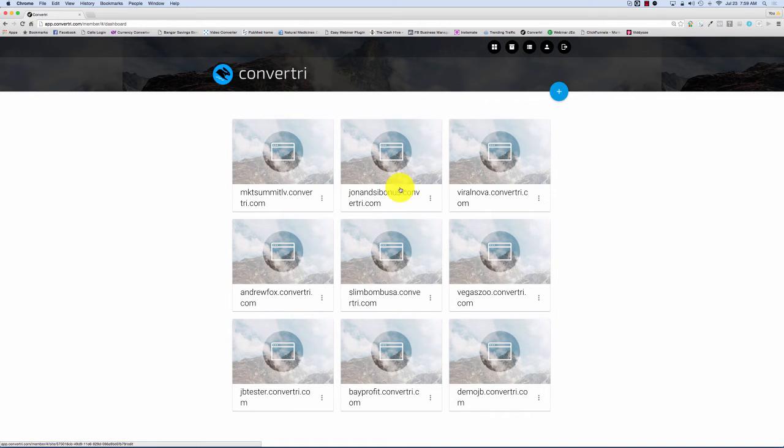So if I wanted to create a new website, this is where I can do the domains of it. I just hit the big blue button here, and that creates a new domain name. You can either do a subdomain of Convertri, in other words, they'll host all of your stuff forever, which is absolutely amazing. Or alternatively, you can use your own domain name as well. So you have ultimate flexibility there. But let me see, where's the test account that I set up? Here we go.